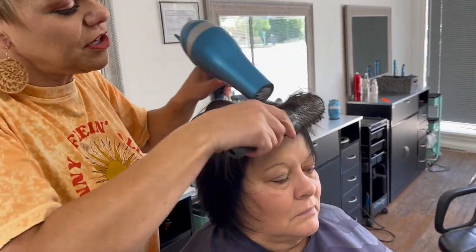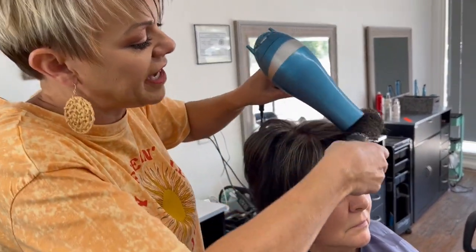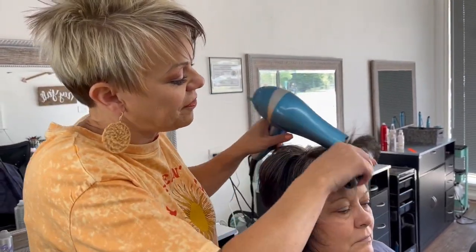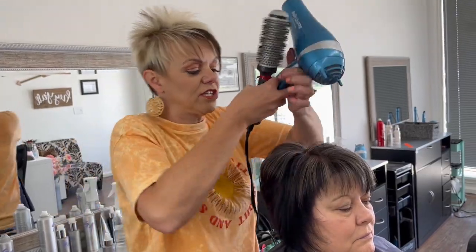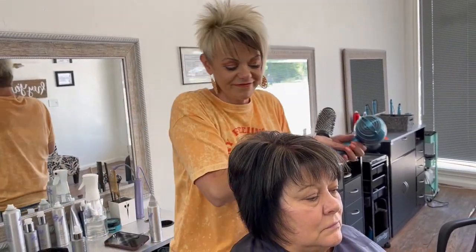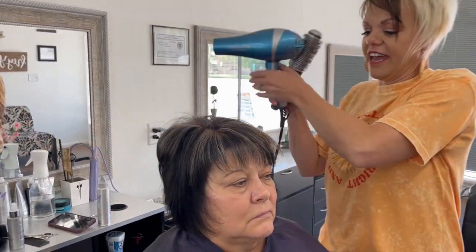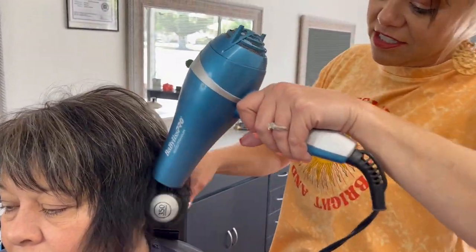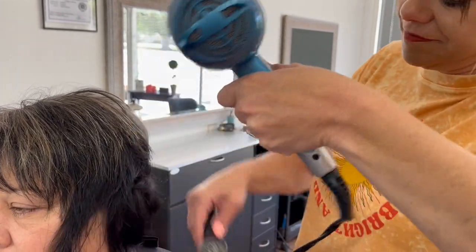Okay, I'm going to round brush the bangs a little bit just so it has some volume. But if we need to flat iron them a little bit, we can do that too. Okay, and then I'm going to come on this side. Same thing, just start round brushing the side down.